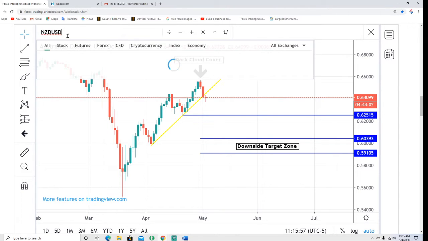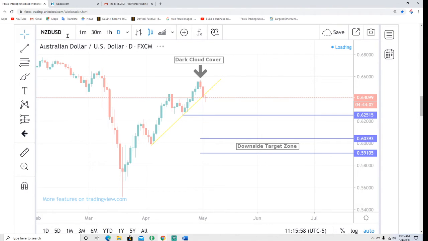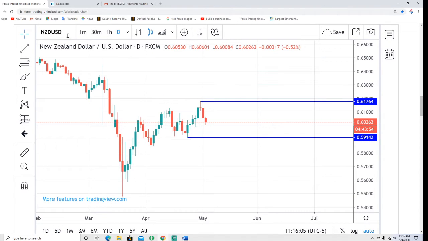So now let's look at the New Zealand dollar, US dollar. Now this is a market that typically has been trading in tandem with the Australian dollar, US dollar, but there's been a little bit of a divergence there as well. It hasn't been as extreme as the Australian dollar has, but this one also, even though it hasn't given us a valid sell signal, has been coming off of resistance, just like the Australian dollar has. But this could also be just consolidating. Since this one doesn't have a signal and we've made higher highs with higher lows, then we have to basically ride the theory that this is still in a bullish trend, which could also happen. We could see strength in the New Zealand dollar versus the Australian dollar.